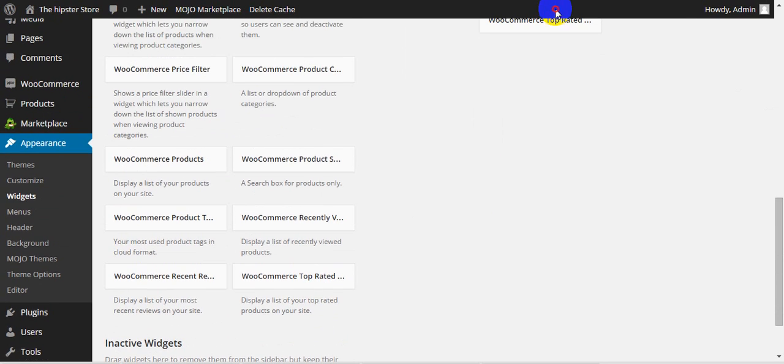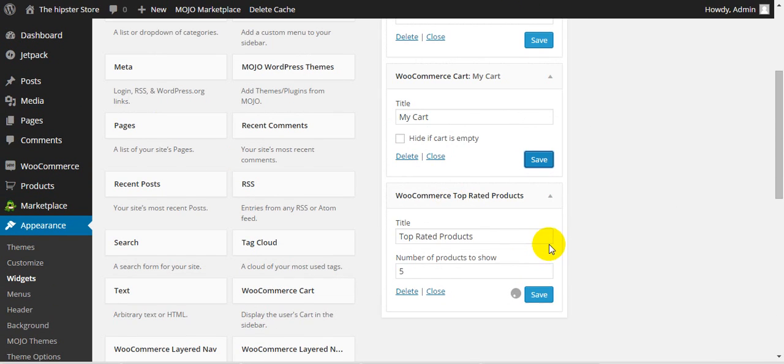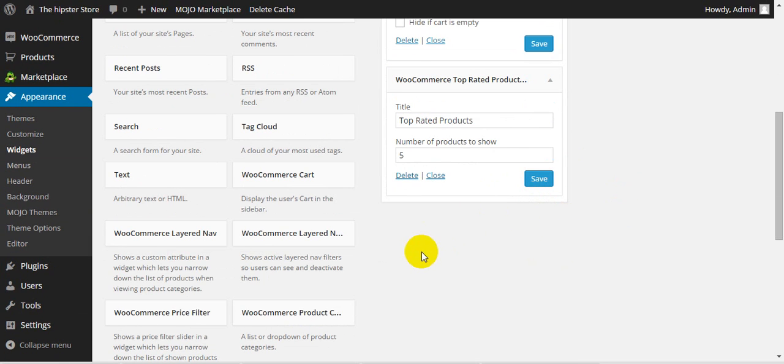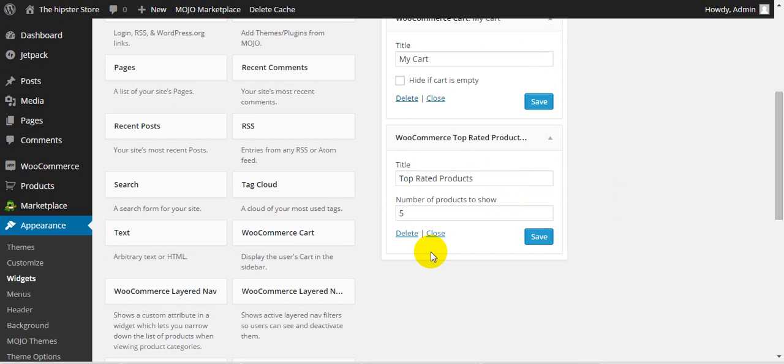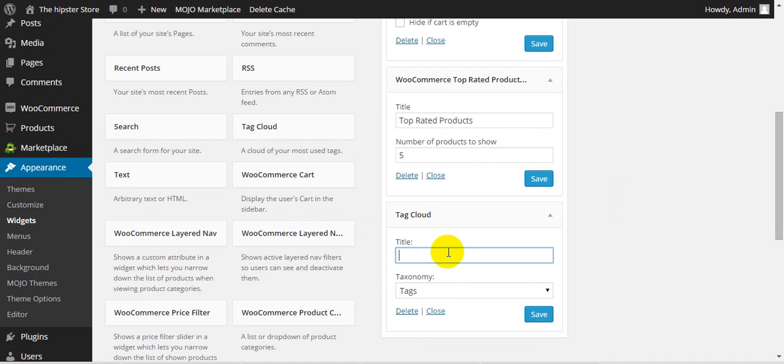The top rated products. Put that in there too, that's fine. Probably won't be populated yet just because we don't really have any ratings in our products. But you can add the tag cloud too. I always like that. We'll just call it popular tags.